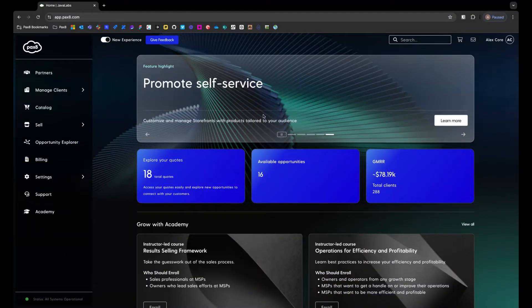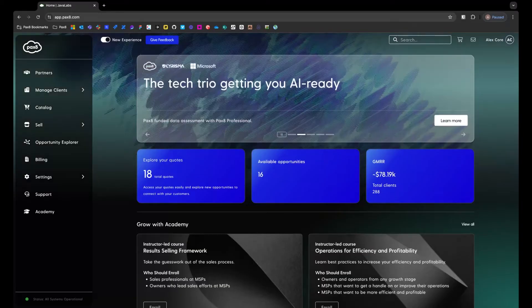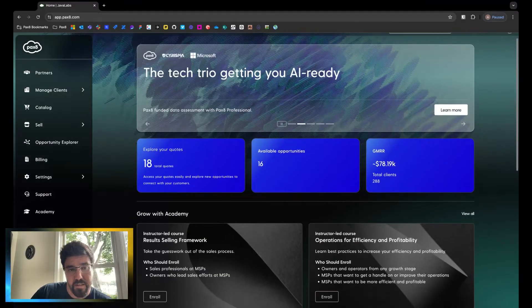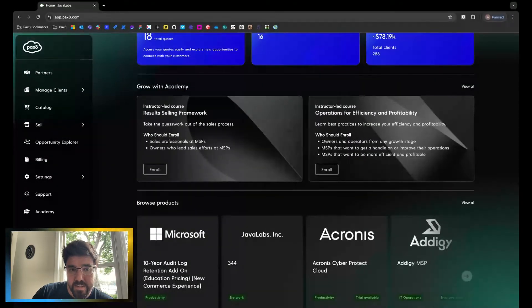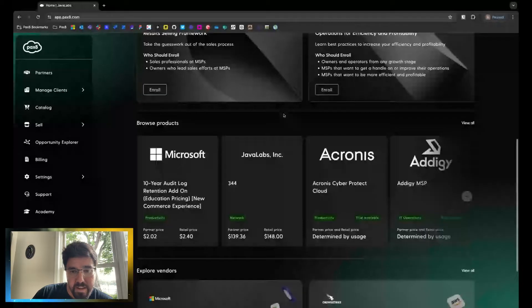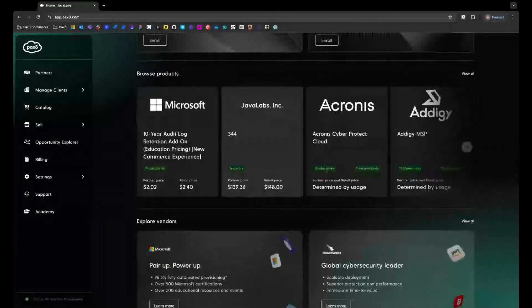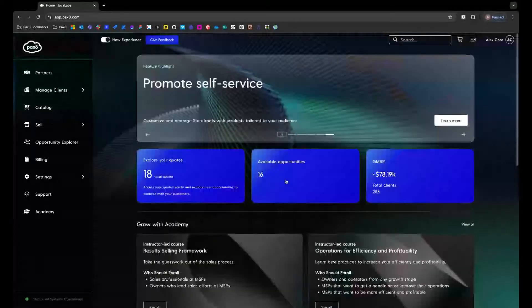Here we have our brand new homepage for the new Marketplace experience. On this homepage, we want to float to the top all the stuff that's the most important to our partners. Academy was one of our big focuses and learning for our partners, so a lot of the Academy is on this front page. And then pieces from the catalog that we have rebuilt as well — browsing different products and exploring different vendors on this homepage. That's really our revamped homepage, built for focusing more on what the partners want to see first and foremost.